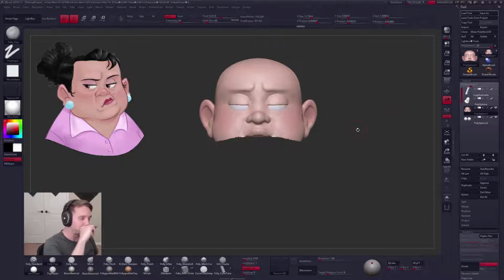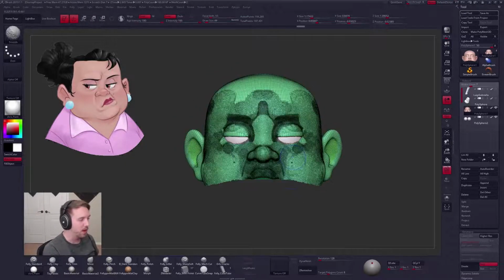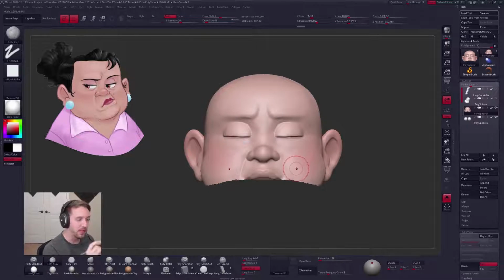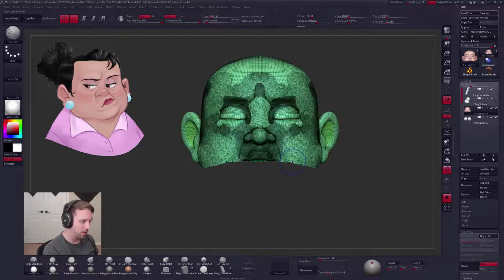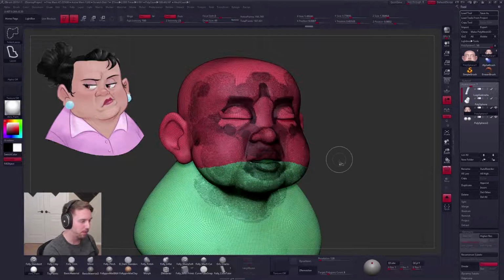Yes, so I do keep the eyelids separated in the beginning while I'm working on some basic shapes in the face. But eventually I'll merge them back into the actual head. I just use a simple curve mesh, put the eyelids in, get them nice and clean, nice and straight, and then I can get cleaner topology later by keeping them separate, because they'll have their own poly group when I mesh them together. So using ZRemesh with poly groups can be beneficial there, at least for me. Right. It is.